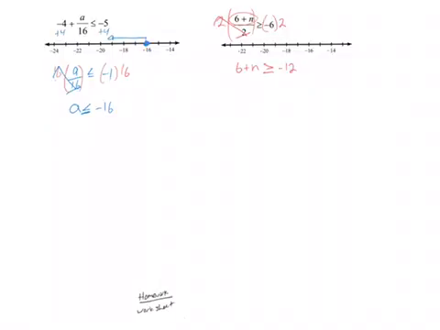Then saying n plus 6, so I'm going to say subtract 6 from both sides. End up with n is greater than or equal to, since those are the same signs, I'm going to end up adding negative 18. Again, this shows up on here, closed circle at negative 18 because it's greater than or equal to, and n is bigger than that, so I'm going to go to the right.